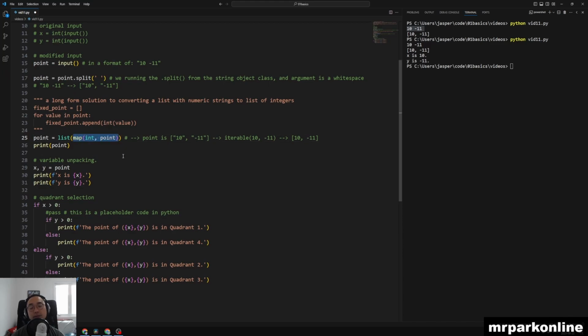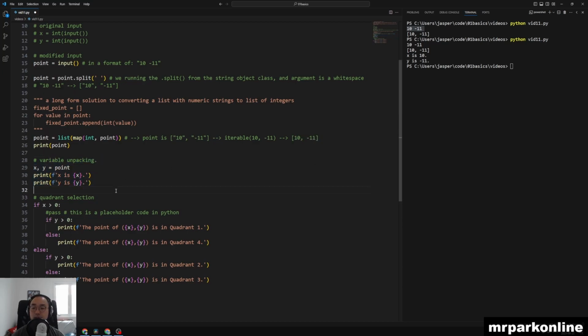But the problem was the map function only creates something called an iterable object, which will contain the values, but it's something that we cannot index or use. Therefore, to help us out, we use typecasting to convert the result of the map function into a list so that we can get something that we can work with.